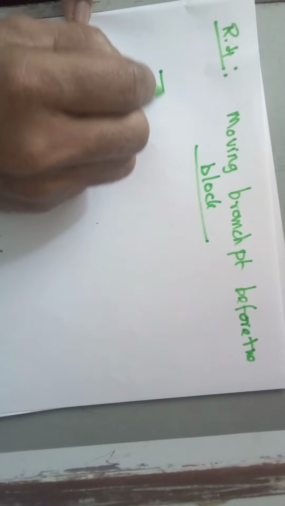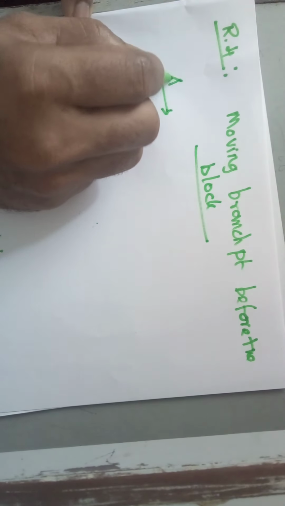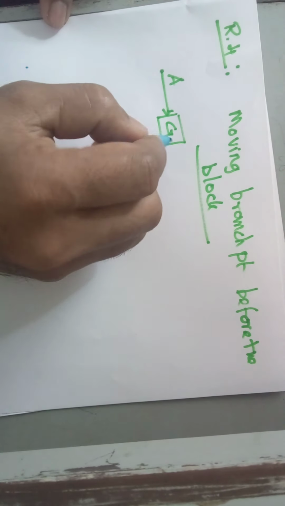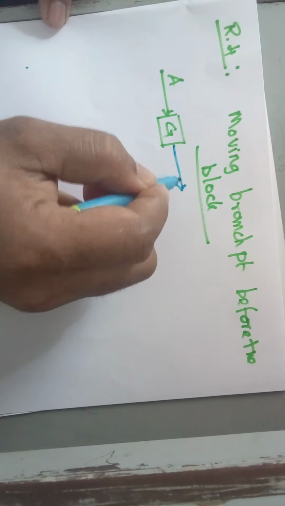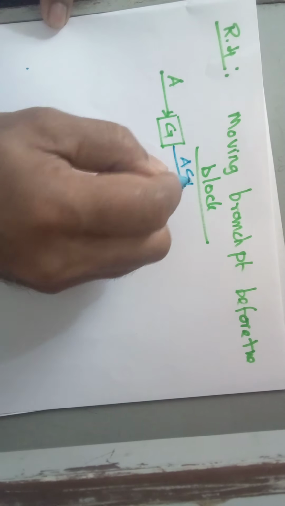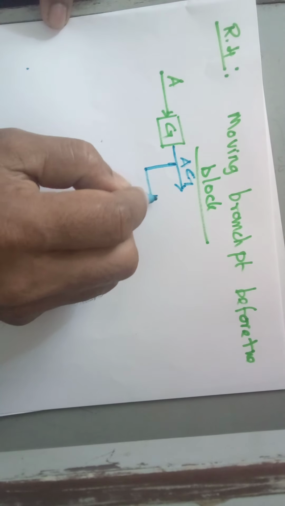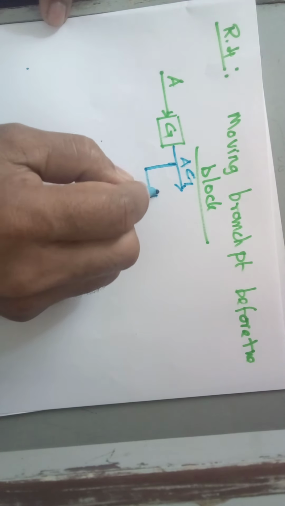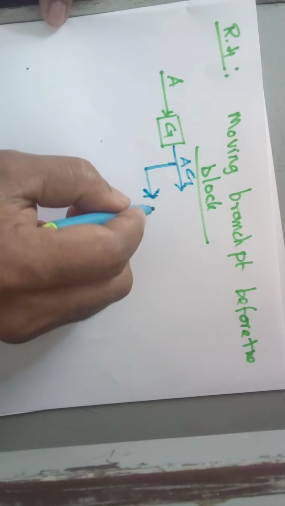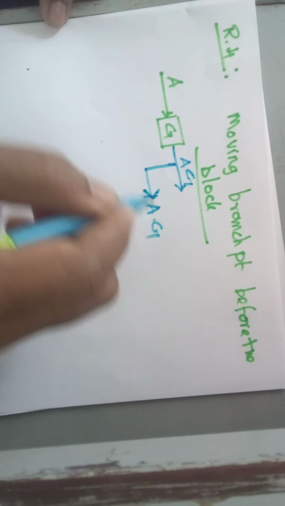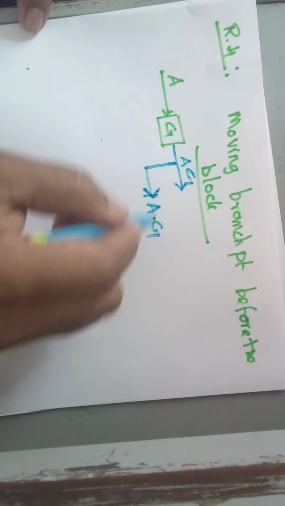Okay. Now you see the situation. Here the input is represented as A. It is applied to the gain block G, right? Now, what about the output from this block? It is of course A into G. Right? Now you have a branch point here. What about the signal at this point? From this line, it is also equal to A into G.